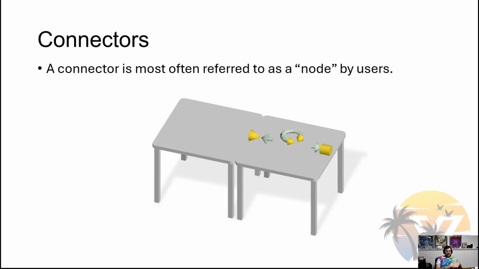Something that's kind of odd about software development that you might not expect is this thing in the middle here, this round doodad, is technically a connector as well. It's not a connector that does any connecting, and there's a section later to talk about inheritance that will help you understand a little bit why we do this. But this guy here is the rotate connector, which you've seen on probably every object you've put into your drawing and clicked and dragged and watched it turn around. That is just another type of connector.